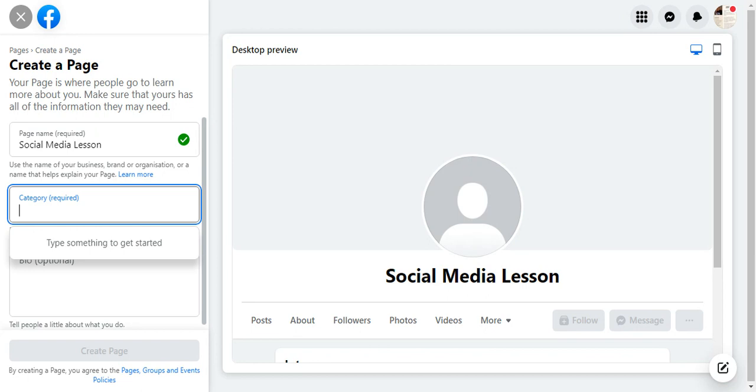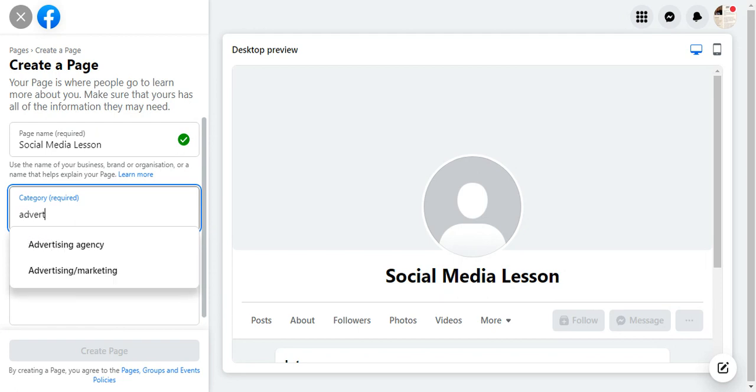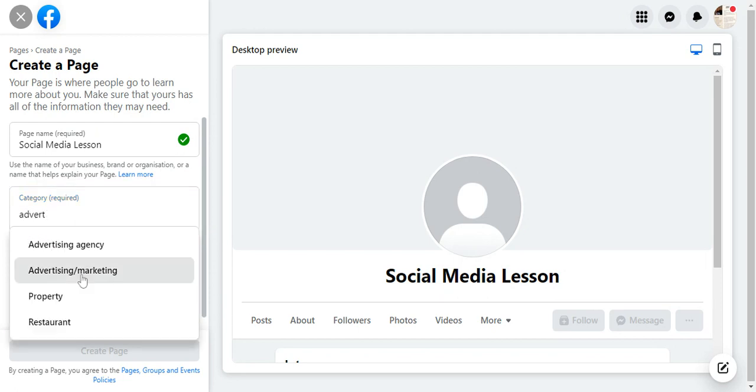So for the category now, category helps Meta to rank your business content on the search engine result page when people are searching for what they want to see, the videos they want to watch, or information they want to gather. So this category relates with what your whole business is like, the story your entire business is all about. That's what category means. So for today we're talking about advertising or marketing.